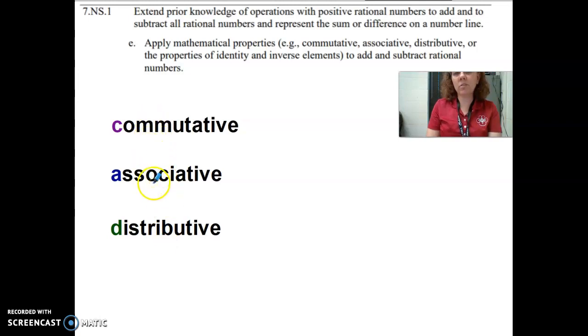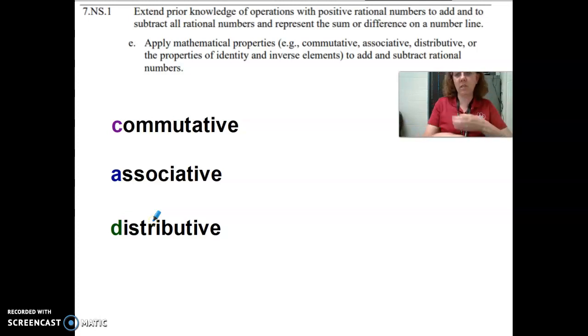So when I help my students with this vocabulary, I'm going to use the stems to help them with that. So I'm going to make my hands into C's, and I'm going to commute. I'm going to move things around, right? The commutative property moves things around. And I've got my hands in C's to remember that it's the commutative one, and I'm moving my hands as I do this.